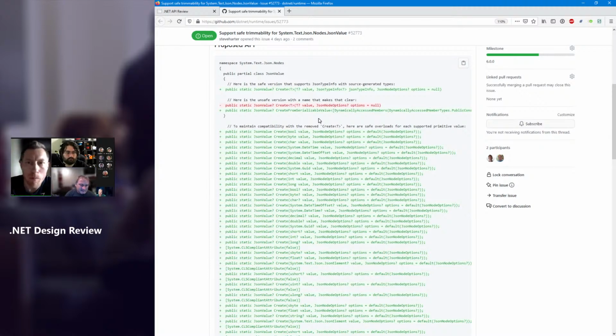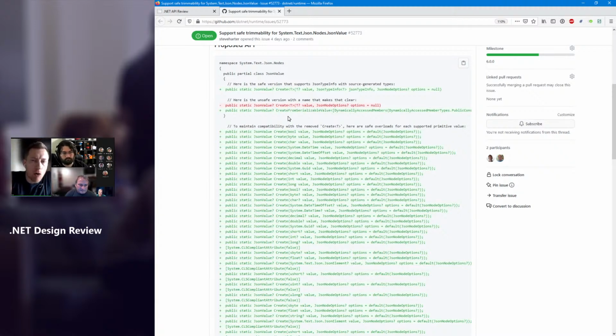Oh, sorry. No, it makes sense now. For some reason, I thought we looked at APIs from the source generator, but we look at the DOM APIs. Never mind. The JSON type info was a type added for the source generator, but this is just taking advantage of it. Clearly I want to be able to use the DOM without using a source generator, right? So clearly I need a way to do that. Right, and that's this guy. Yeah, it's a bit unfortunate.